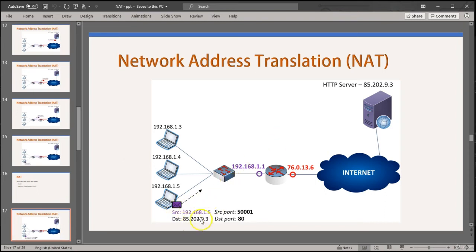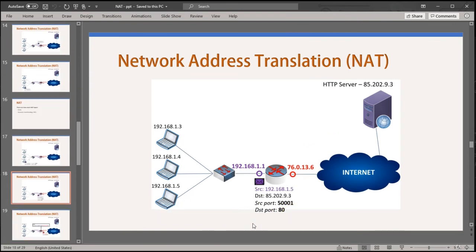So we don't only have the source IP and the destination IP, we also consider source port number and destination port number. Let's look at this packet going from the third laptop to the web server. Source port is 50,001, again, totally random numbers, and destination port is 80.